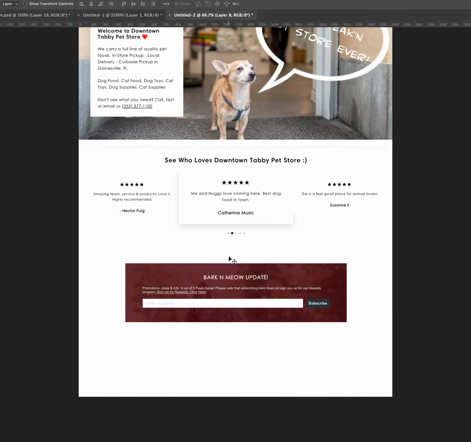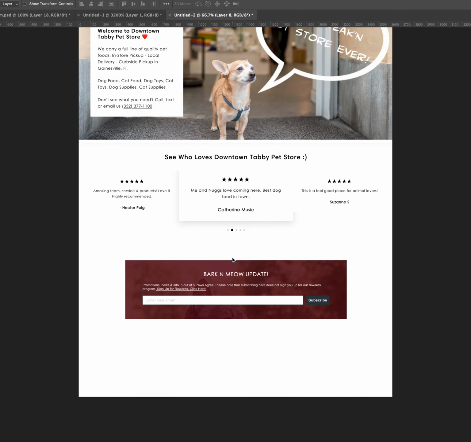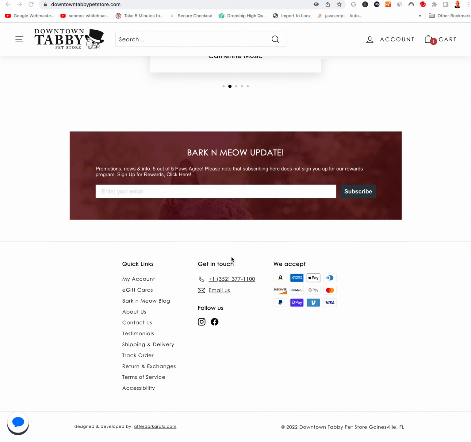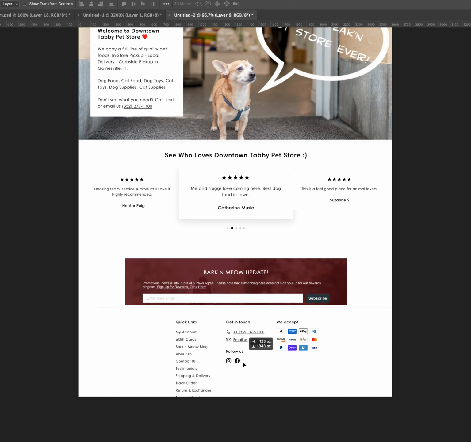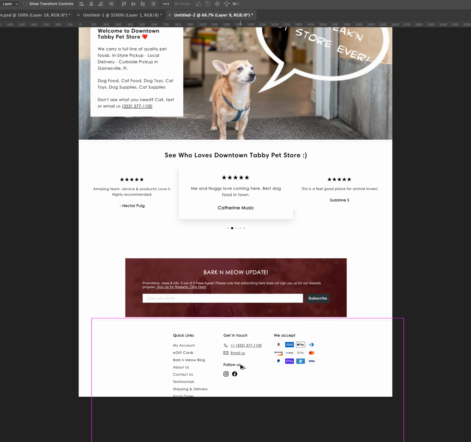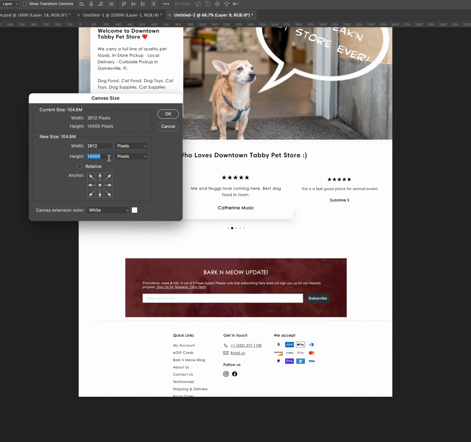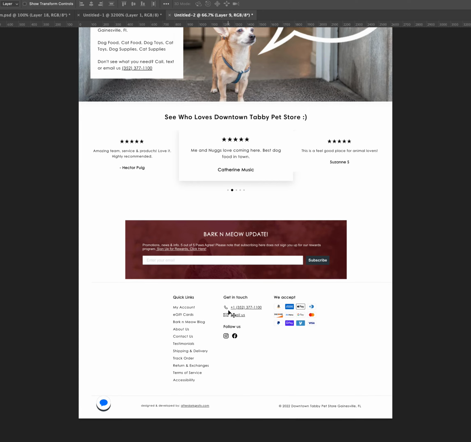Move that up. And I got a little more space for the footer. So let's take a look at the footer. There we go. So now I can get the footer and I can get the whole thing with the chat icon and everything else in there. So now I'll paste it in there. And I'm going to need even more space. So let me do a little more. So let's go 14.5 and go here. Okay. There we go. So that's it. So it actually fits in there.